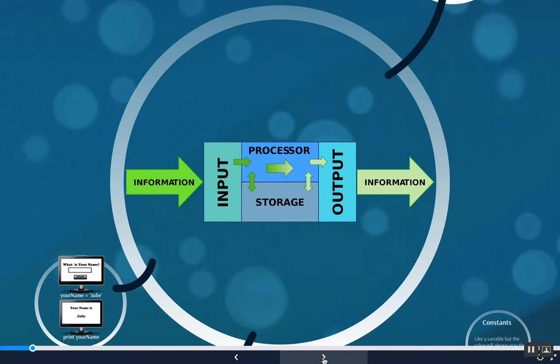Okay, we're going to be talking about variables today. Most programs work by accepting some sort of data from the outside and processing or manipulating that data in some way that makes it useful, then spitting it back out as information to the user of the program. When the program is accepting the data, it's called input, and it stores it in its memory so that it can use it later during the processing time. The data is stored in a specific location in memory, so when the data is needed, it can be retrieved from that same spot in memory.